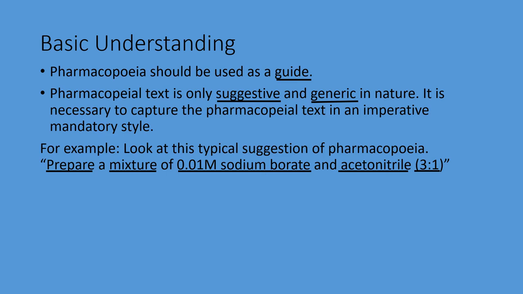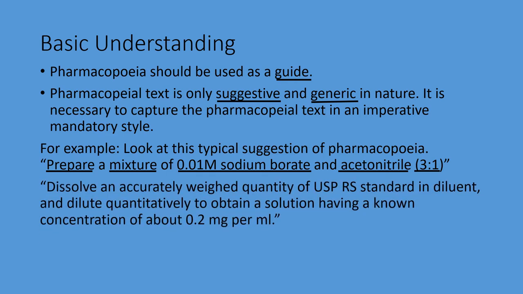You have to write very clearly in your STP. See the other example: dissolve an accurately weighed quantity of USP RS standard in diluent and dilute quantitatively to obtain a solution having a known concentration of about 0.2 mg per ml. That's all that is given — no more details are provided. So it is very important that you draft a standard test procedure, or STP, with details of each step of the test method, including how much standard is taken, how much it is diluted to, so you get a final solution of about 0.2 mg per ml.